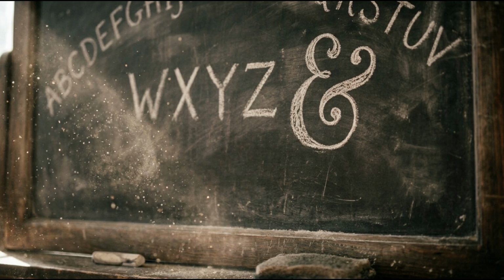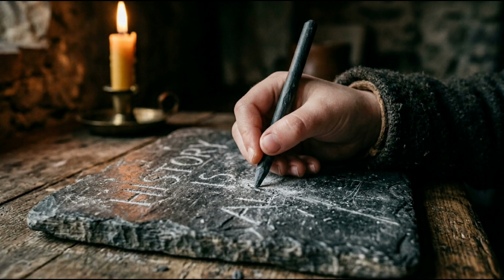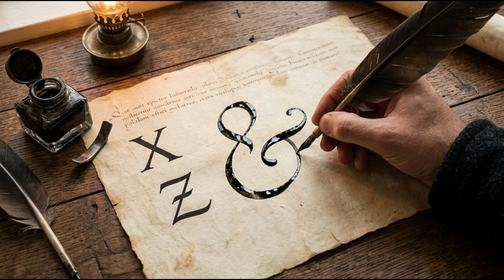Imagine the tactile grit of a slate pencil against a tablet. The sound is a sharp scritch-scritch that sets your teeth on edge. To a child in 1840, the ampersand wasn't just a symbol, it was a transition. It was drawn with a fluid, looping motion, a physical relief after the sharp angles of the letter X and Z. It smelled like the damp wool of a coat drying by the schoolhouse stove. But why was it removed? And why does its name sound so strange?